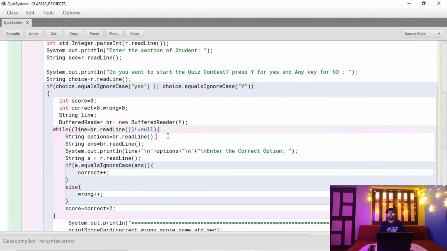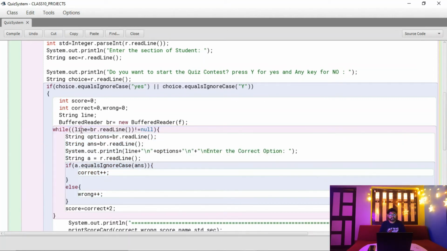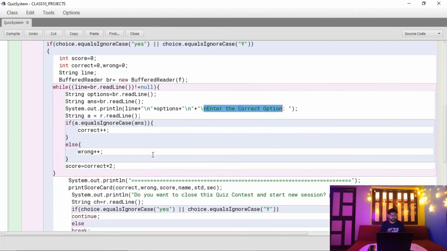So I am reading the lines from that file. This loop is responsible for that, and then I am reading the line, the question, the options, and then the answer. Then I am printing the question followed by the options, and asking the user to enter the correct option. Then I take the choice that the user has input, and I am checking whether it is correct or not.